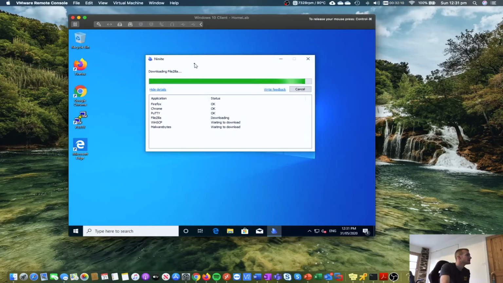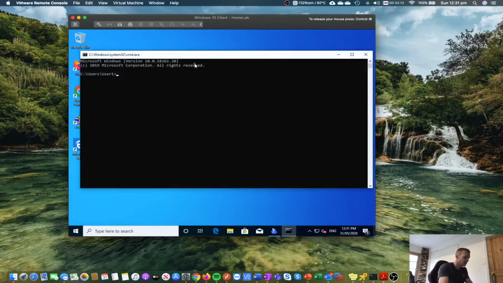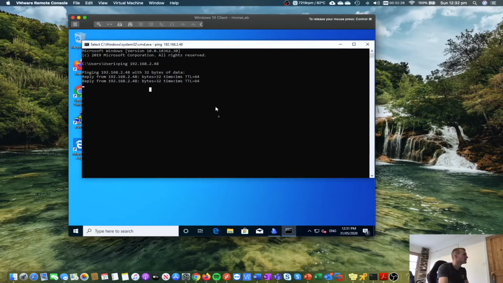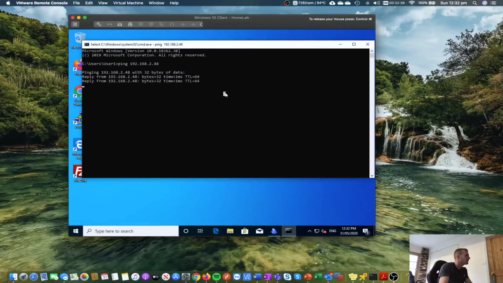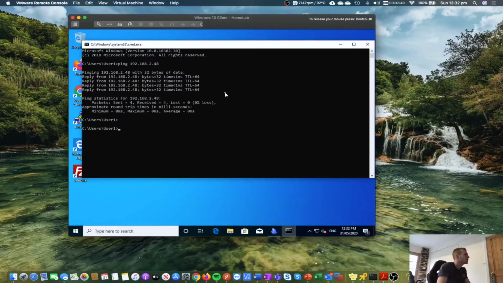So Filezilla is installing, but while we do that, I'm just going to see if I can go ahead and ping the server at 192.168.2.48. And if I can ping it with a 1 millisecond response time, geez, that's fast. That will make life a little bit easier. Okay, it's just stopped for some weird reason. Interesting. So let's go back to what we originally wanted to do. I've turned off SELinux, I've disabled it temporarily, and I'm going to go ahead and start the firewall again. Now, hopefully I should still be able to ping it. I just don't know why it's being a bit silly, but as you can see, I can still ping it.